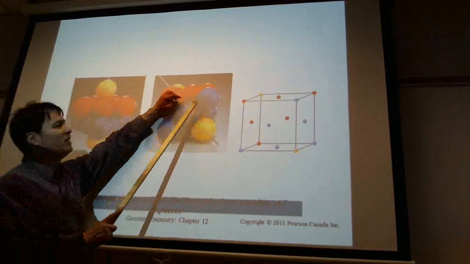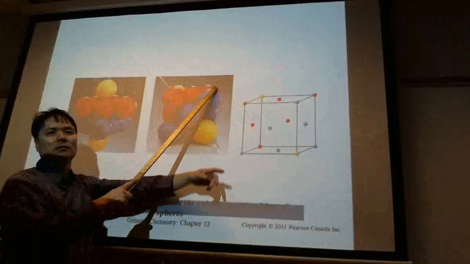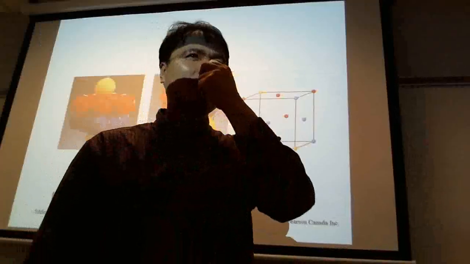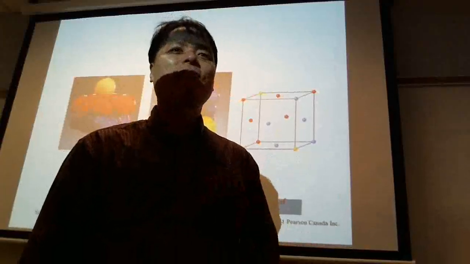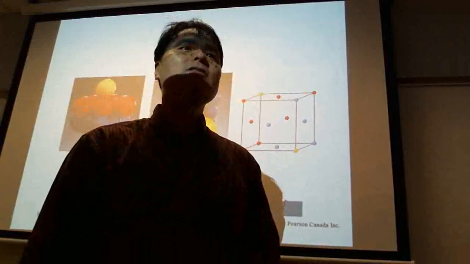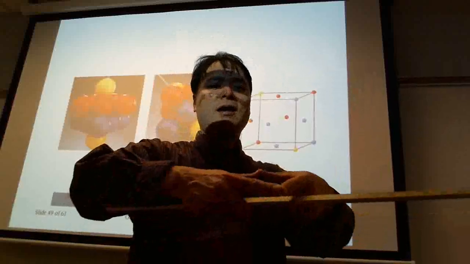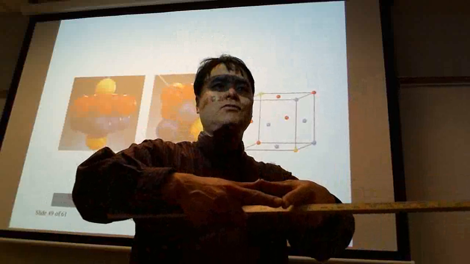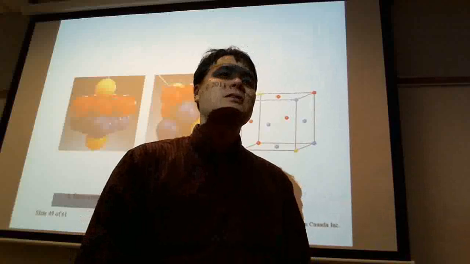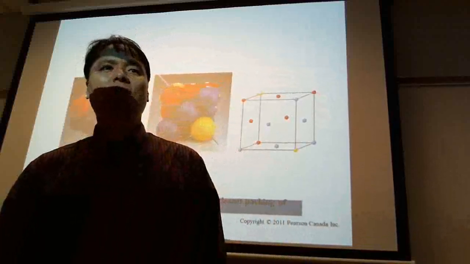Put the cube back down and then pull a corner atom off. Pull a corner atom off and then stick a tiny pink atom in that little gap formed by 3. It doesn't go on a rod. You put it, gently put it into the gap formed by the 3 and then replace the corner atom. Do you see now you have a pink ball stuck in the, what we call the tetrahedral hole.